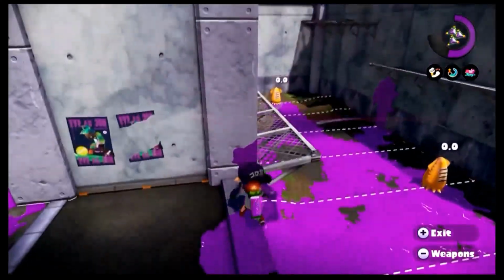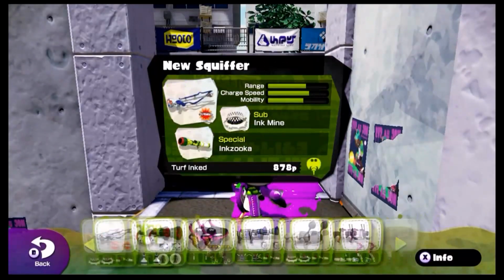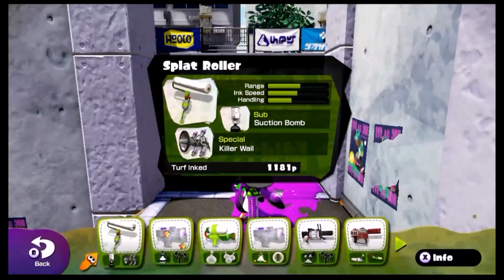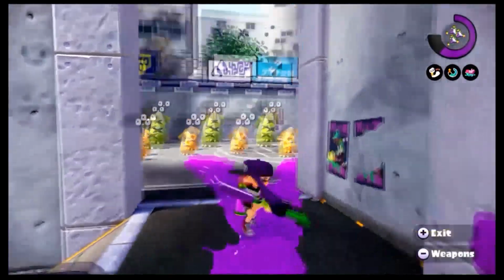The reason I wanted to talk about this separately was because there's a special variant of the Charger called the Scope, or in this case the Splat Charger called the Splatter Scope. If I can find it, it's probably... Where is it? I know I have it. Give me a second. Here it is.